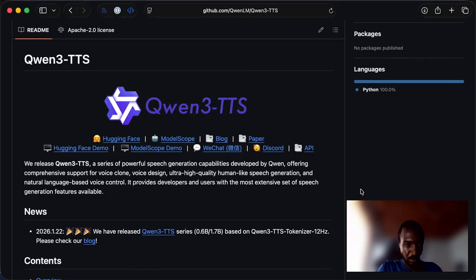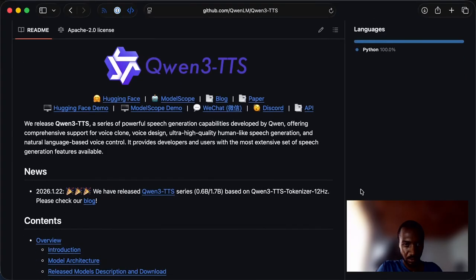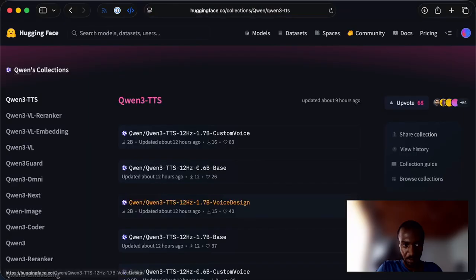A lot of these cloud services are supposed to have safeguards against cloning other people's voices, but those work better and worse. But that's besides the point now, because there is an open source Qwen, which is made by Alibaba Cloud in China. They have released this TTS series of models that you can download and run on almost any kind of system. I can run it on a Raspberry Pi with an external GPU. I can run it on my Mac. I could even run it on my phone if I wanted to.